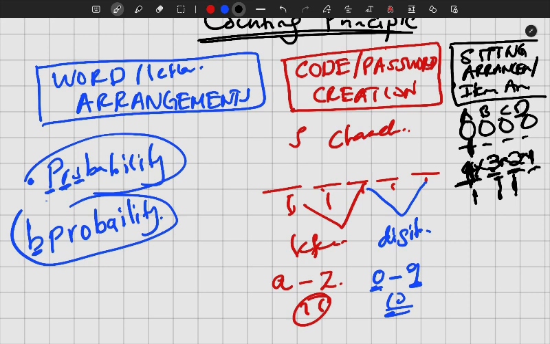Then they may tell you that some people have to be grouped or sit next to each other. They can say B and C have to be next to each other, which means we now treat them as one unit. But even within that unit, it could be person B first followed by person C, or person C first followed by person B, and they are still sitting next to each other. Meaning that this unit on its own will have 2 factorial arrangements, but if there are no restrictions, it will be 4 factorial.